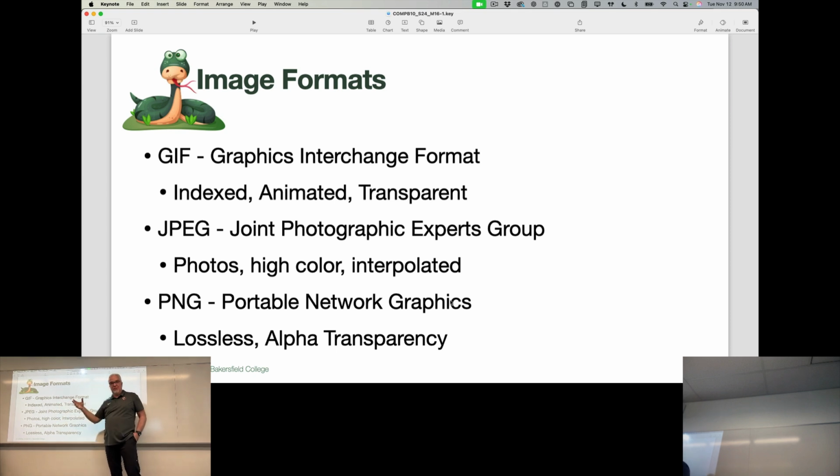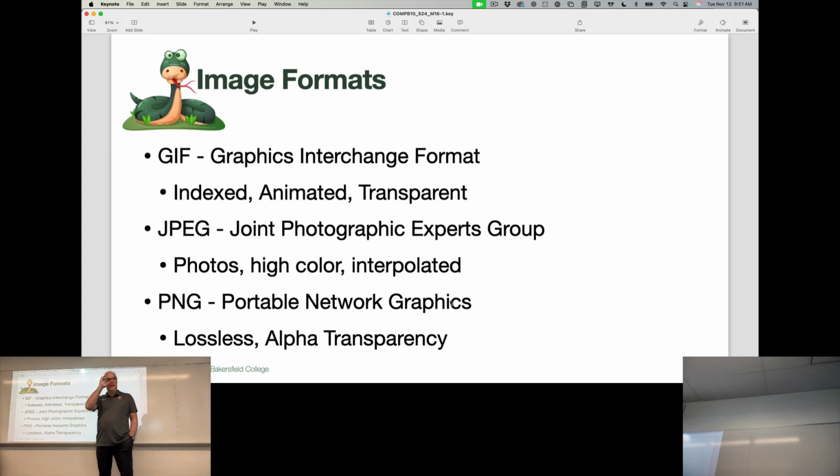Also, famously, GIF does animation, which is what we know GIF for. We don't really care about the compression ability anymore. What we care about is being able to send funny animated memes to our friends. And so animation is something that it does.